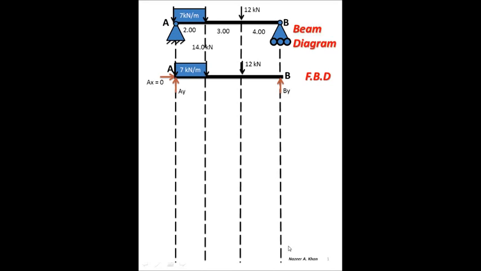Free body diagram means that you have cut a part of a structure away from the original structure, and you have replaced the supports with forces. In this case, the supports are a pin support and a roller support. A pin support is associated with two forces, one horizontal, one vertical. The roller support, in this case, has one vertical force, BY. With the requirements of an FBD, you're drawing it with a straight edge. You have to have all of the loading involved. If you don't have magnitudes, you're going to label them.